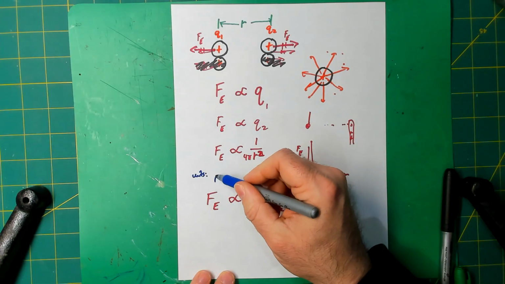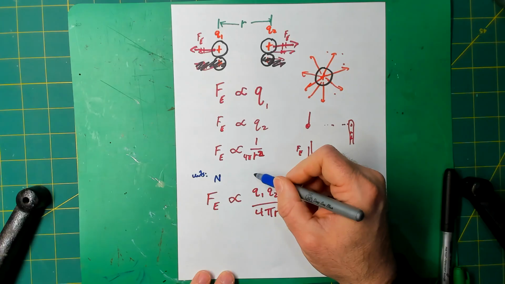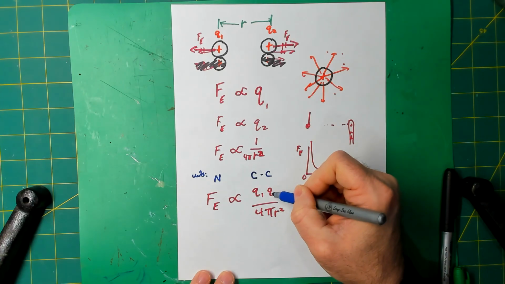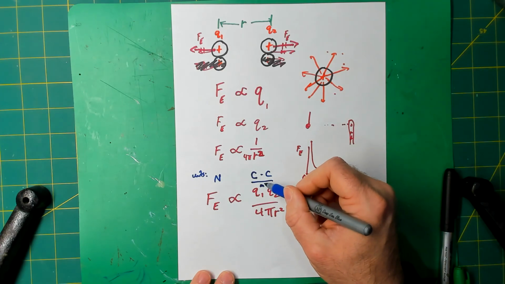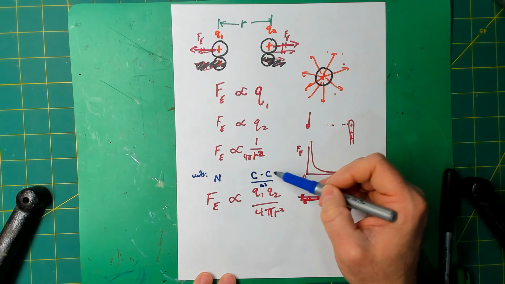Force should be in newtons, right? The unit for charge is called the coulomb. So this would be coulombs times coulombs, and then the unit for distance is meters, so that'd be over meters squared. Well, is a newton the same thing as a coulomb squared over a meter squared? Coulomb times coulomb over meter times meter.